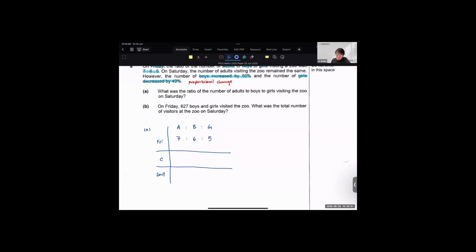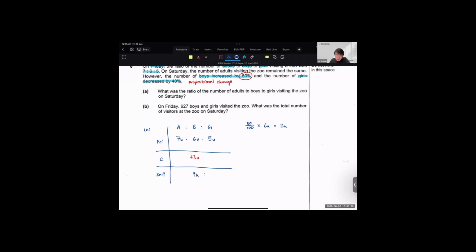So if it's a proportional change, you can directly multiply by the proportion that it changed. We know that the number of boys increased by 50%. You can directly calculate what is 50% of the number of boys, which is originally 6 units, right? So 50% of the boys is 3 units, and therefore the change here is +3. Because it is proportional change, you can go ahead and write units here. So now you know that your total at the end for boys is 9 units.